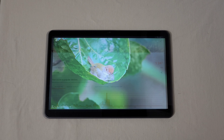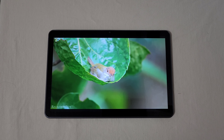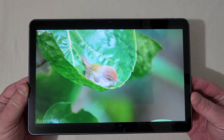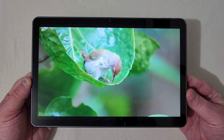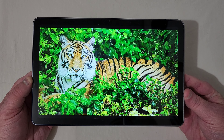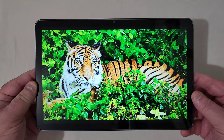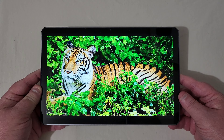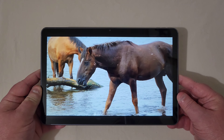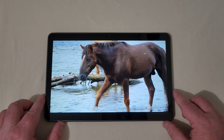Now we're on to the video test. I've got an animal scenery video pulled up and I was able to upscale it to 1440p. The display just looks really good — really crisp, really clean. The camera doesn't really do it justice, but I mean, just this display. You can see the viewing angles are not bad, and regardless of what you're watching you're going to have a very good viewing experience. It's really shocking to me how good this display actually is.